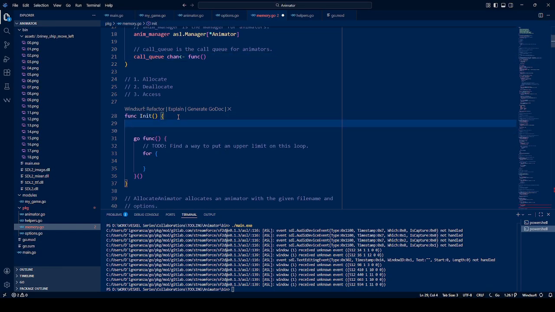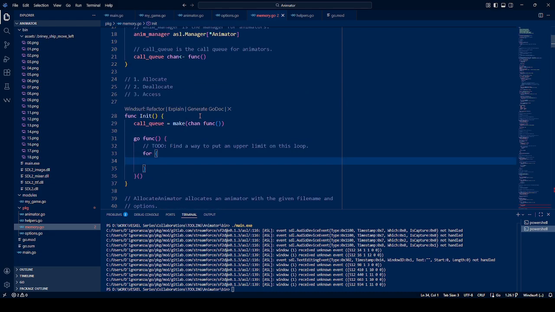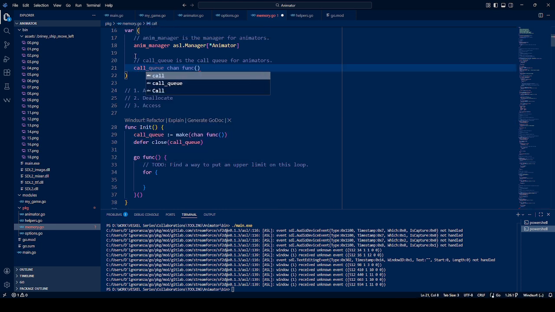So when we start this, we can create a channel of functions. Okay, so not close call queue, call in main func, which for now is nil.